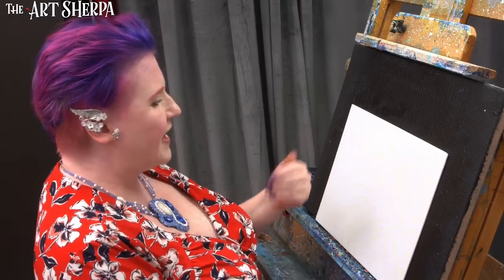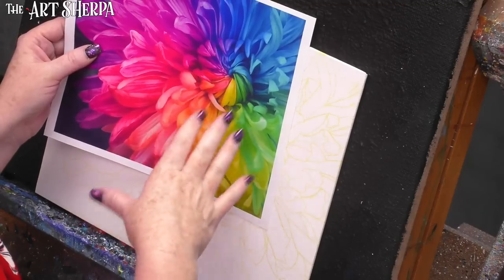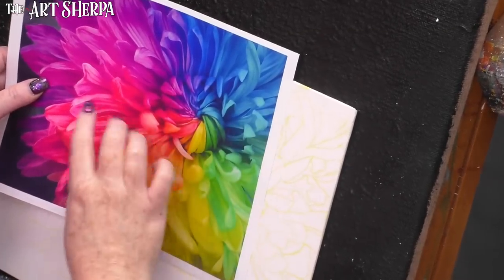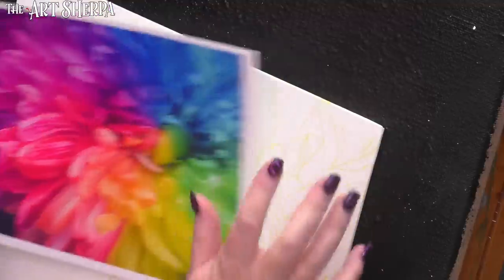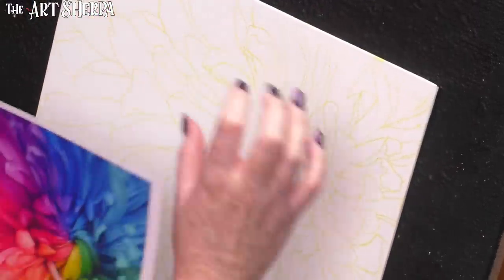Now, you might wonder why I chose to go with yellow as a color for the transfer. The reason for that is that it is the lightest color within my image, and so I don't want to use the darkest color. I want to use my lightest color because that's going to leave me with the truest color to work with.